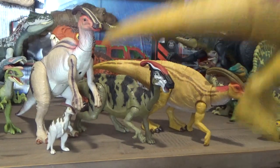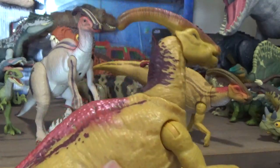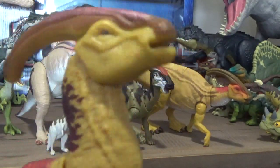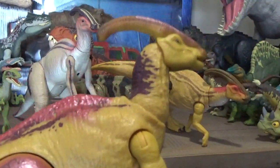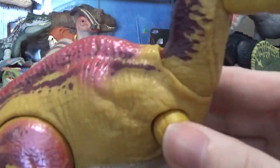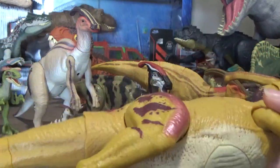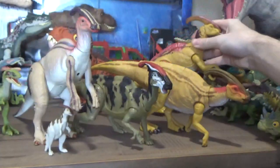I guess we can look at the pair in the back. So it's chonky, it's very chonky, and the tail, you move it. You can see, well, I guess you can hear, it doesn't really have para sound effects, which sucks. And the forelimbs on this guy are the same as the original. It's got the one front limb up, kind of like the Chap May one. And the bumps are a little bit reduced, not too much. Same with the tail. And yeah, the body's just seemingly wider, I guess. And it's a heavier figure thanks to the mechanical features in it, like the noise box and whatnot.